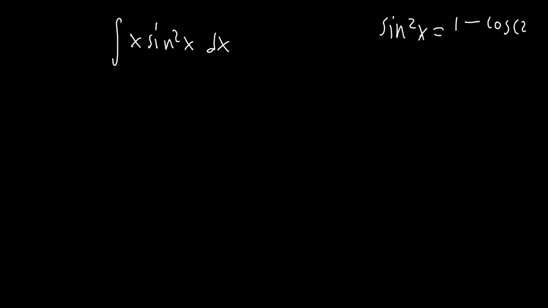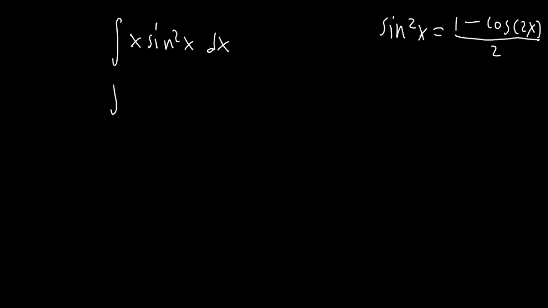Okay, now you're going to have the integral of x times sine squared x. Now, how do we go about doing this? Well, as you can see here, we can actually apply the same method we did earlier, which is the sine squared identity. Now, the sine squared identity is similar to the cosine squared identity I showed previously, because all it is is 1 minus cosine of 2x instead of 1 plus cosine of 2x. Okay, so that's all it is. Just the signs are opposite.